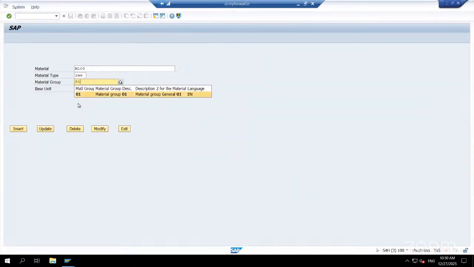So here, base unit of measure already it is there as kg. I'll give as a bag here. Let's see if it works or not. If I use the update statement. Update. Right. So we don't know if it's correct or not. Let me check it here.